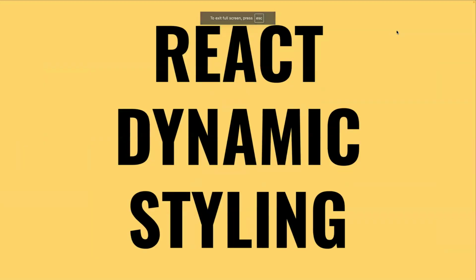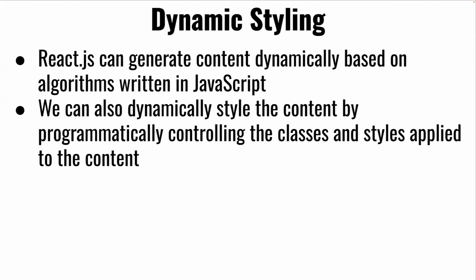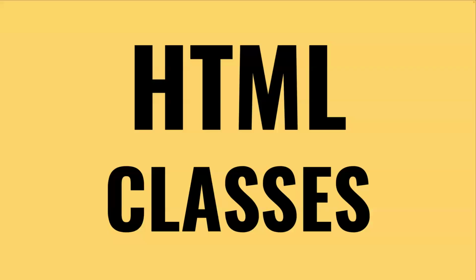All right, so let's talk about React dynamic styling. What we mean by this is that we would like to be able to use React to write functions or expressions that can help us control how the screen looks. We would like to apply styles and classes that paint the screen a particular color or background or font or sizing or whatnot, based on algorithms that evaluate how a screen should look. So we can programmatically create algorithms that can compute whether something should be displayed one way or another.